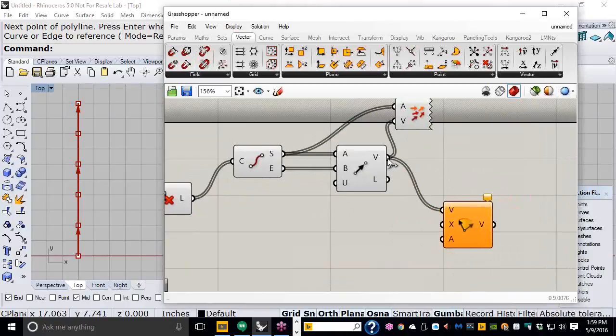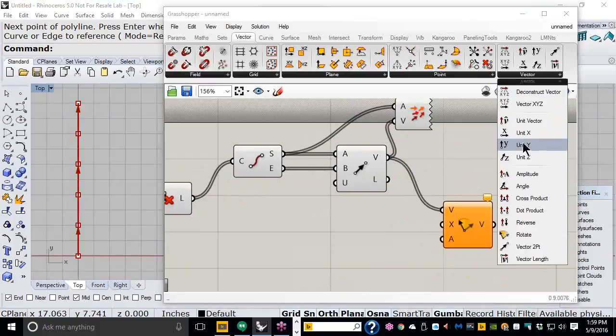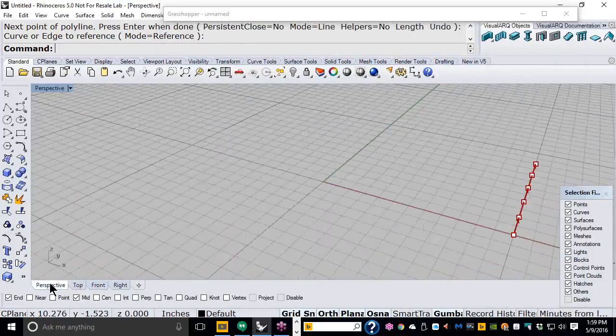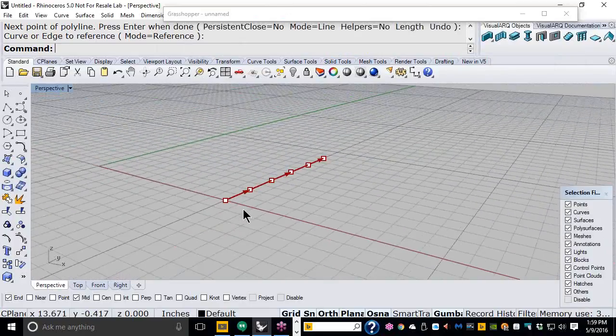And we are going to rotate this vector around the z-axis. All right, if I see my computer in perspective, there.